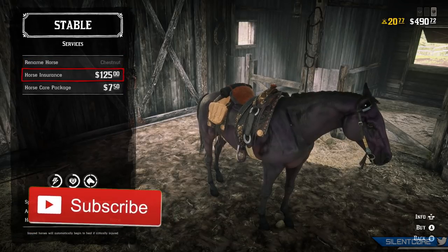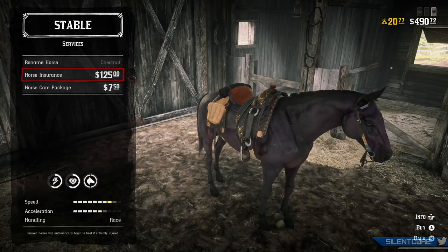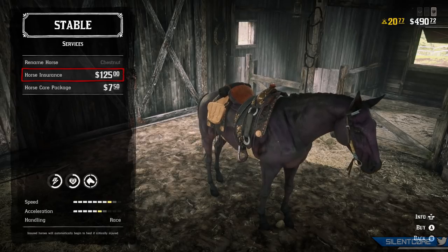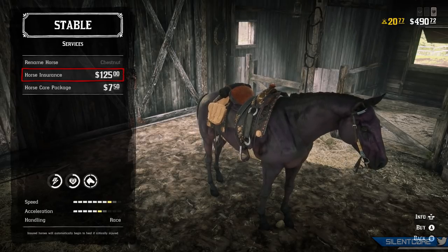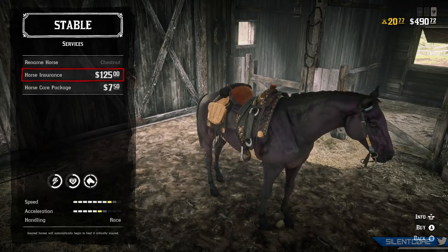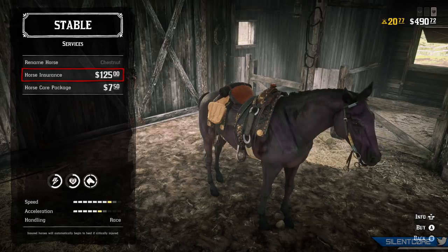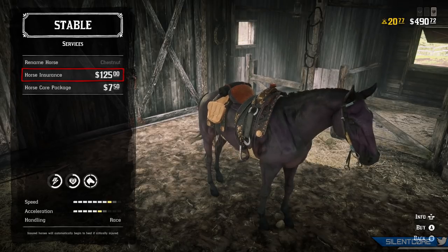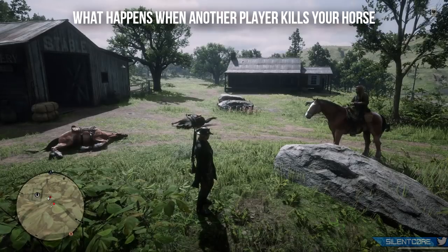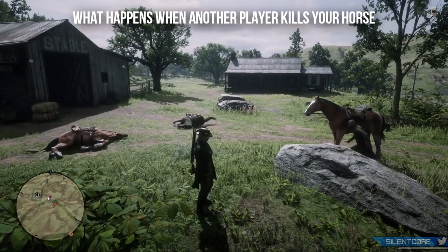Previously, the price for horse insurance was 5 gold bars, however Rockstar changed this with update 1. However, $125 is still a very big price tag, so we're going to be taking a look at if this is worth it or not. Now, I did some testing here with my friend to find out the real differences between having horse insurance versus not having horse insurance.